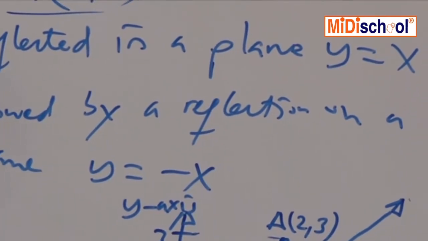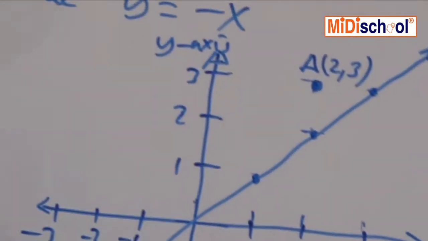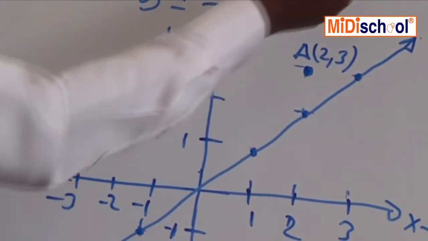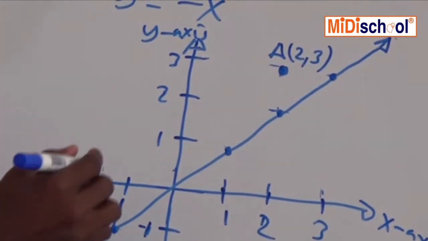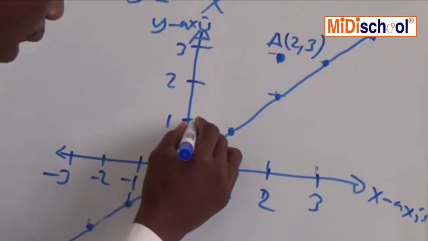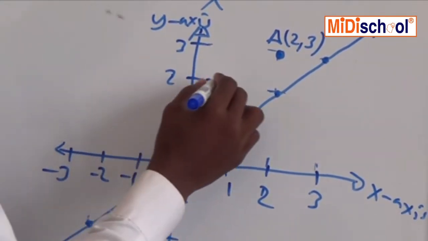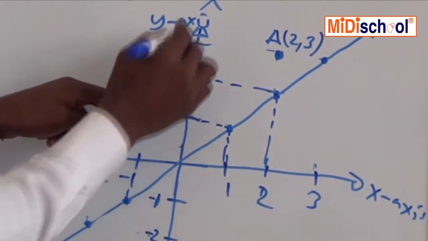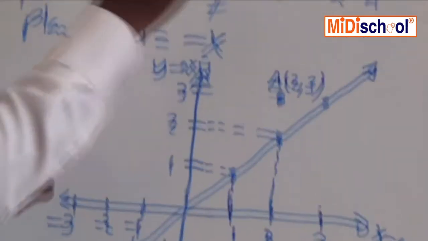So in a given scenario, we have first to sketch and know where we find a line which is exactly y = x. So how do we draw such a line? Such a line is drawn by locating 1 here and 1 here. So you have point 1 here, 1 there, 2 there, and another 2 here. So the values of y and x are equal. That is what is meant by y = x.